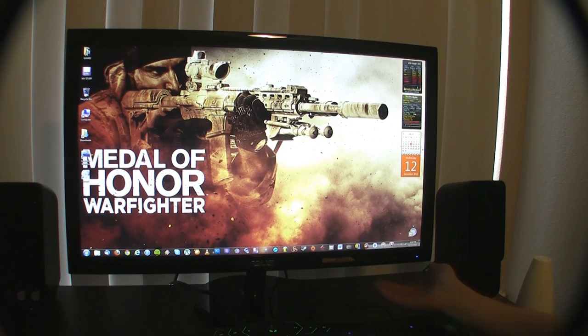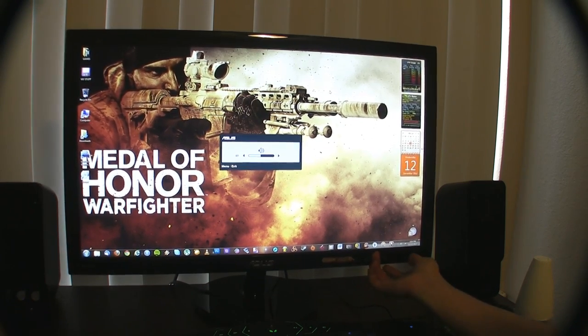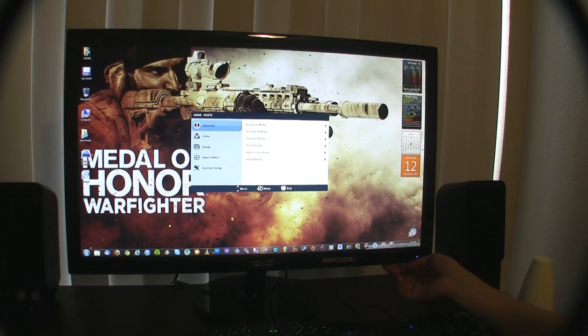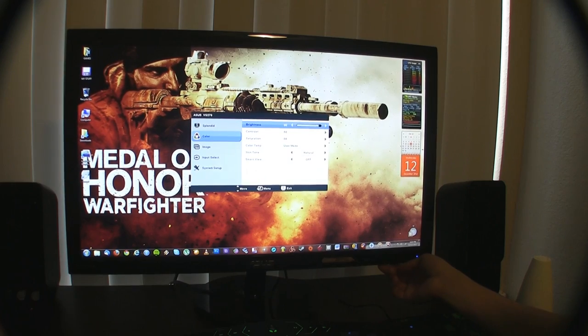So, what else is there? You've got the menus here, like volume, and then you go to the menu mode. Color, brightness, user mode, smart view, image, aspect control. You can dabble with all the controls. You've got eco mode if you want to save energy. Here's all your modes right here. Go back. Color, brightness, contrast, saturation, skin tone, natural, smart view. Let's check out what smart view is.